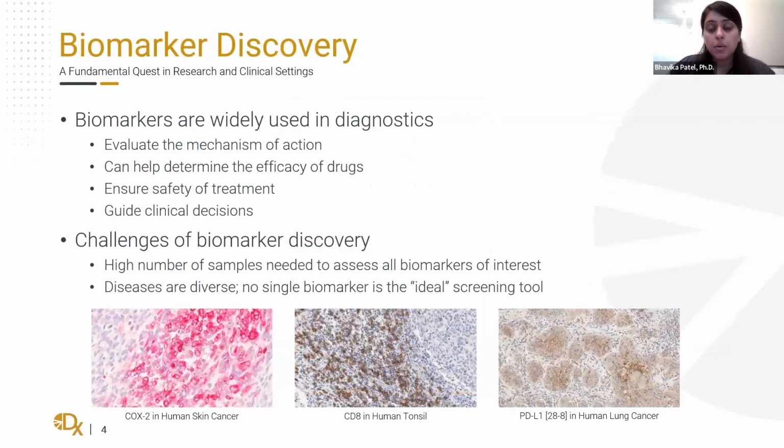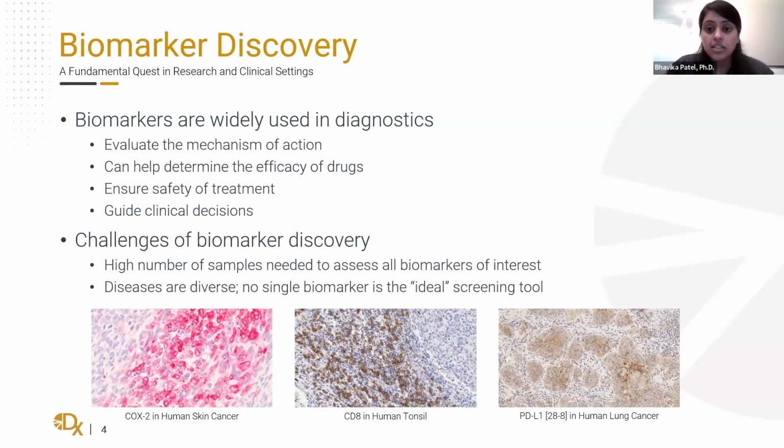Going into a little bit more on biomarker discovery, we often see them used in preclinical and clinical settings. Prognostic biomarkers inform us about an outcome such as disease recurrence, disease progression, and death, regardless of the treatment that they are given. A biomarker is predictive if the treatment effect is different for biomarker positive patients compared to biomarker negative patients. Biomarkers are a widely used tool for both research and diagnostic applications. It can help expand our understanding of how drugs work, the efficacy of drugs, as well as guide clinical decisions.